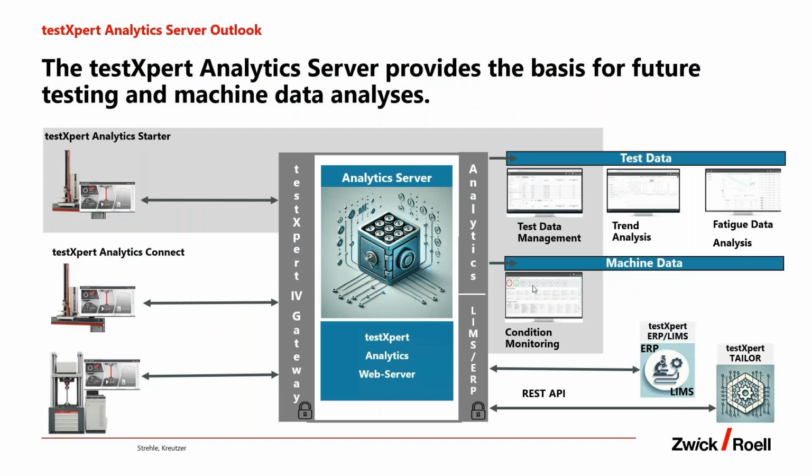And here you can see the outlook. This is what we are presenting this year at our Test Expo. This is the digital future of your testing and machine data, with this storage, which we call the analytics server, in the center, where you are connecting several machines and devices to this database. On the right-hand side, you can see these applications one more time: test data management, trend analysis, condition monitoring, and fatigue data analysis. But also what we are developing right now and presenting at the Test Expo this year in October is a REST API.